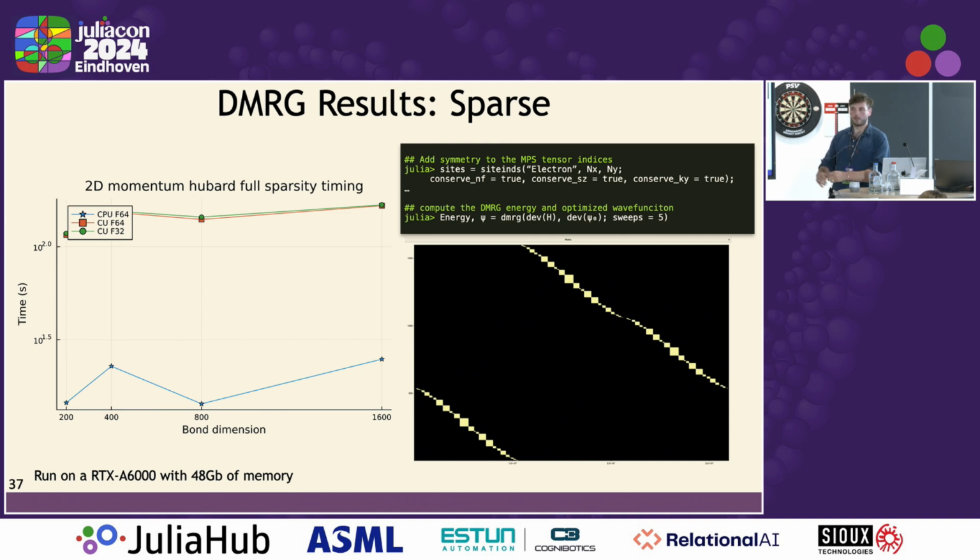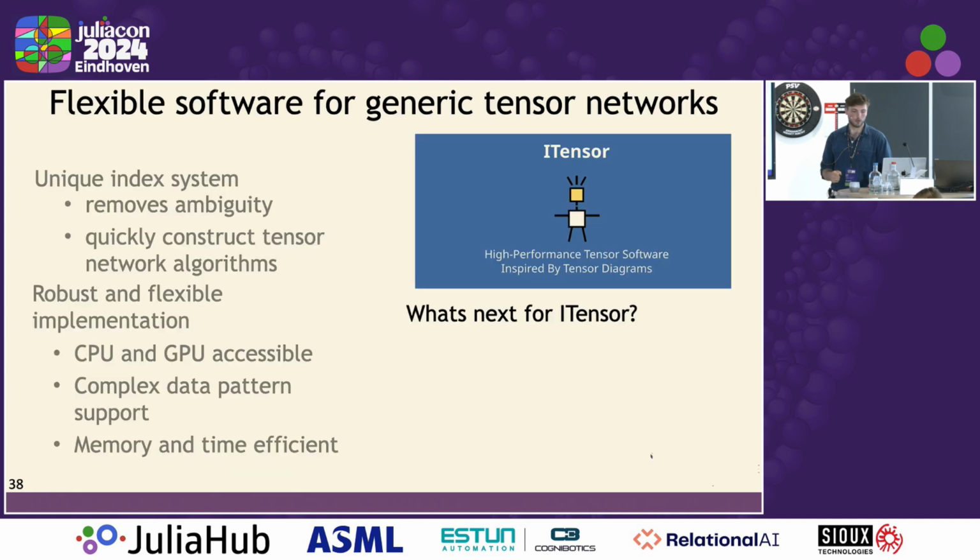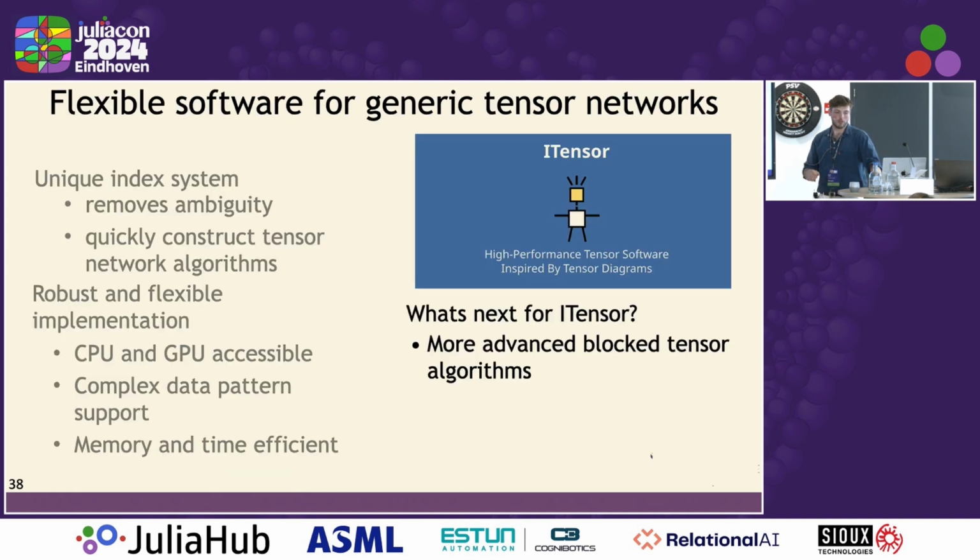So this kind of lends us to learn more about our program and learn more of what we need to plug into the back end of ITensors. So what we're working on next is more advanced block tensor algorithms. So we're adding more types of symmetry. We're also letting blocks be different kinds of blocks. So we're thinking about blocks as maybe of a tree structure, the tensor is a tree, or blocks could be something like a hierarchical decomposition, so they're SVDs.